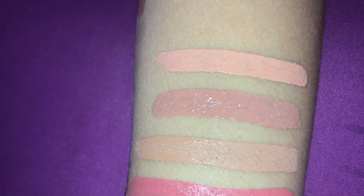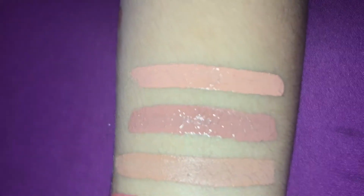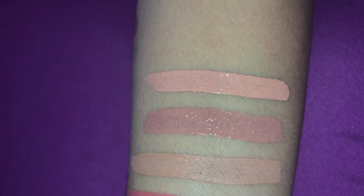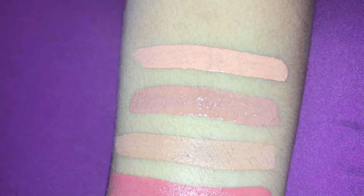All right, so that is the last one. And that is probably one of the paler shades that he made. And so I cannot wear that unless I mix it or put a lip liner with it. It just doesn't go with my skin tone, really. It looks great on you, though, Sophia. Yeah.